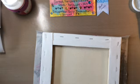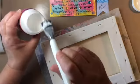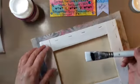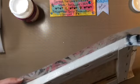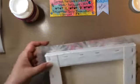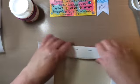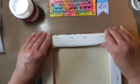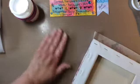Because I already had the canvas in my stash. And you can actually do this even on a piece of heavy cardboard or something like that, with all this stuff that we artists and crafters get in the mail. We all have some pretty decent cardboard around, I would think. You could do this even on a piece of cardboard. You don't even need a piece of canvas. So don't be afraid to do that.